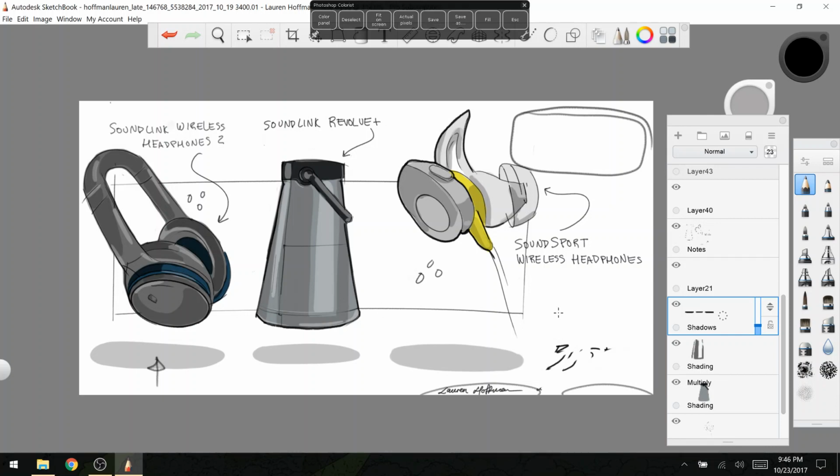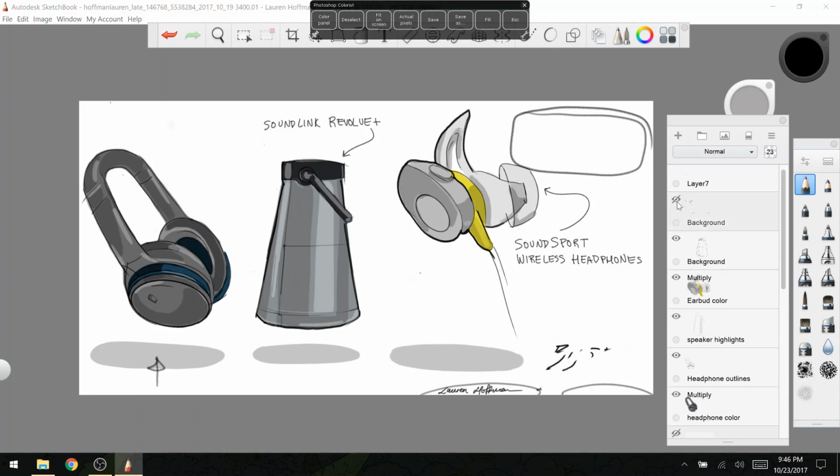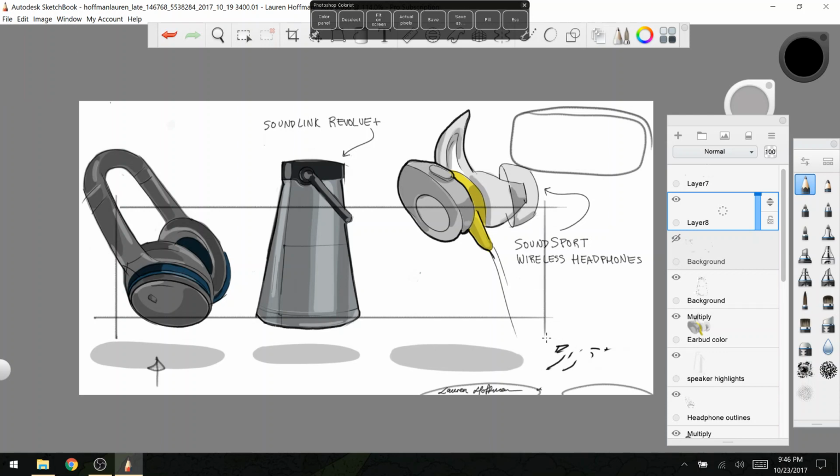I would try and keep these lines, especially because we're in digital space, nice and straight. Yeah, we can just add. Again, I can use the Shift key or one of the guides to make my lines nice and straight, so I don't have to worry about it looking messy. Some things you can make an excuse for, but straight lines in a digital world, there are ways around it. Okay.